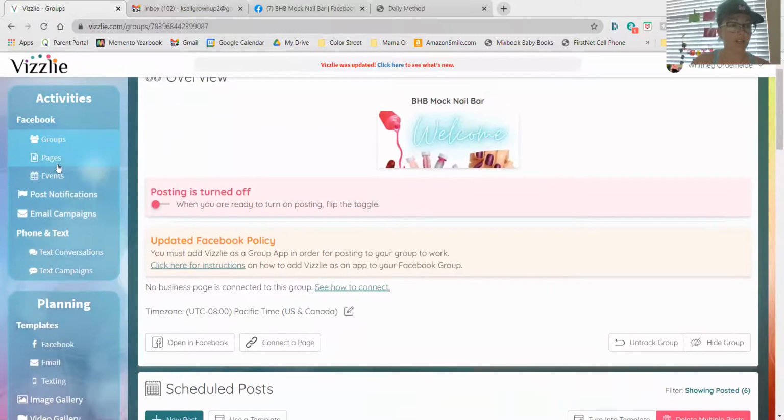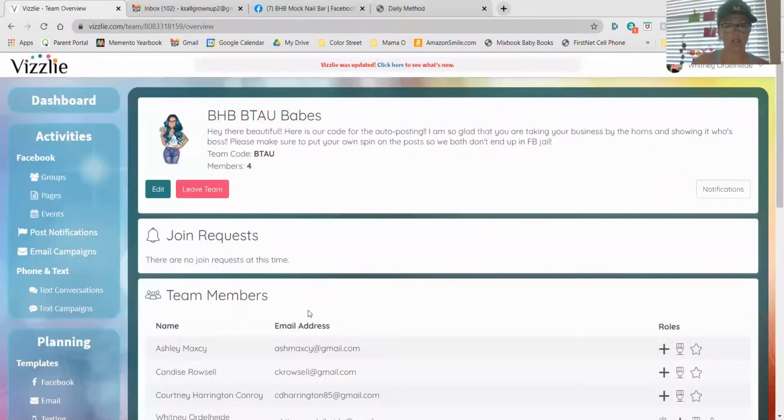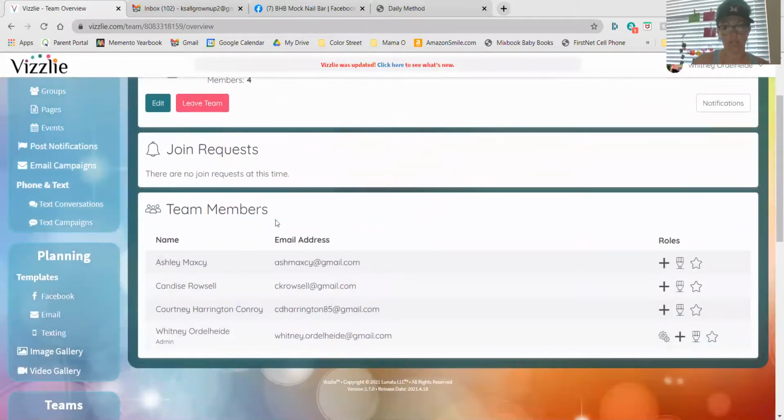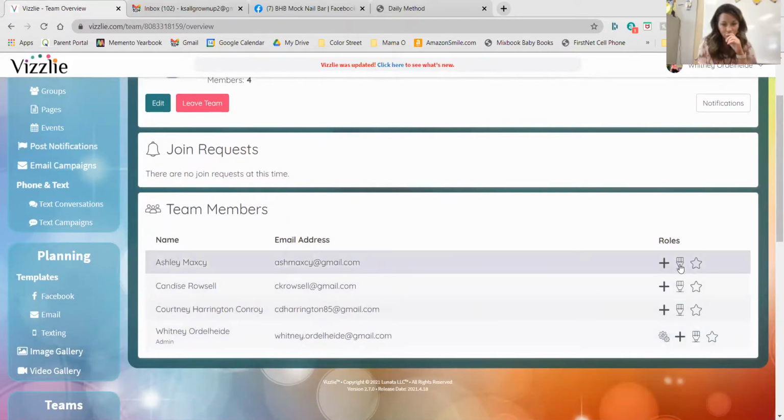No, and here, I'll even show you. I'll share my screen one more time with Vizzlie. In our groups page, here's our team page, so this is everybody who's in here right now. All of you have the option to rewrite.